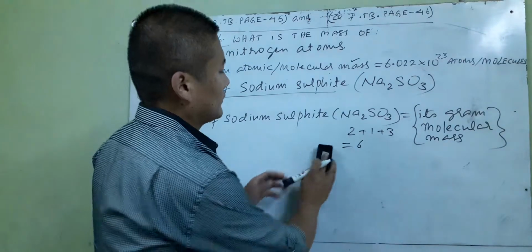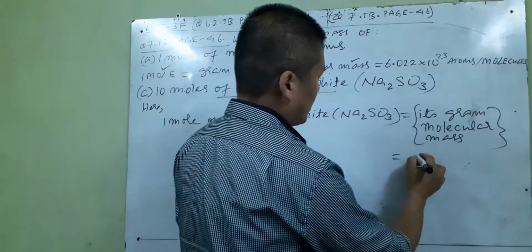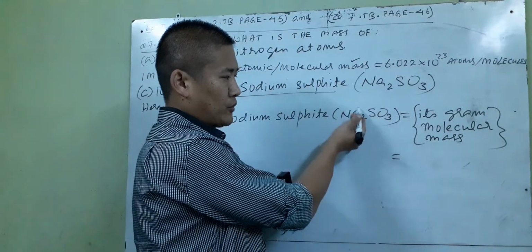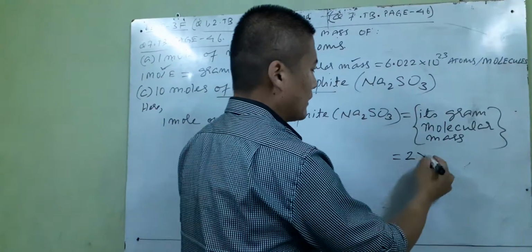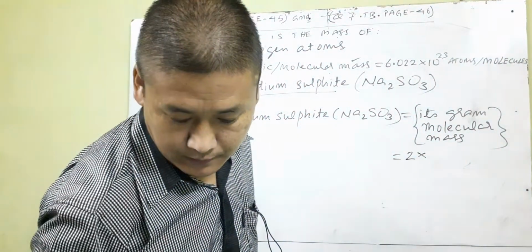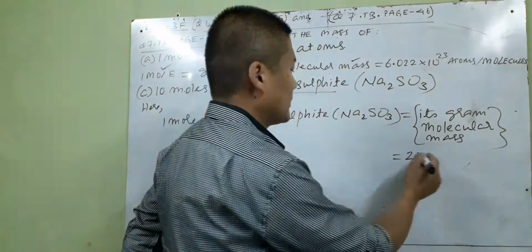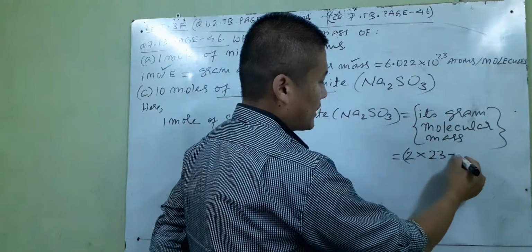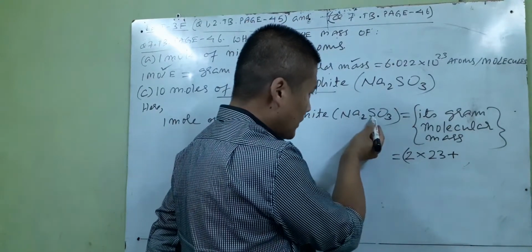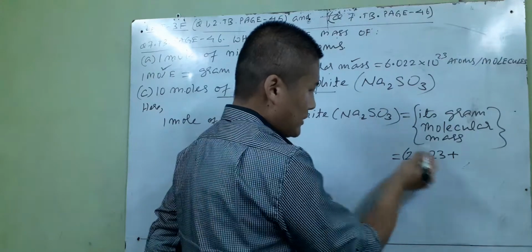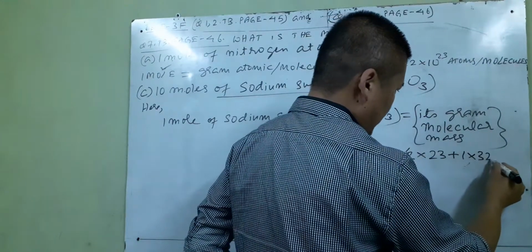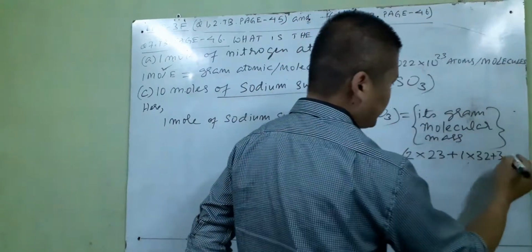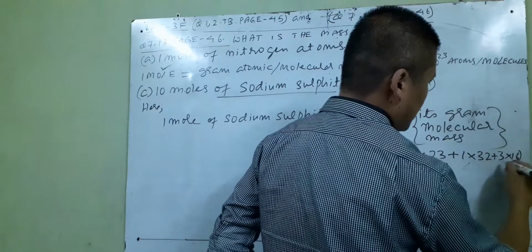So we need to calculate that. Here at the back of Na, how many sodium atoms in sodium sulfite? It will be shown by the back number, the subscript. 2 are there. The mass is not given in the question, but if you go to page 37, you'll see that it is 23 U. This time we'll change to gram because it's gram here. When we start with a new atom, we put plus, right? We have done this before. So sulfur, not the front, the back. No number means 1 sulfur atom, and on page 37 you'll find it's 32. Then again plus because there is a new atom. And then here 3 oxygen atoms. Page 37 again, 16. You just go and check.